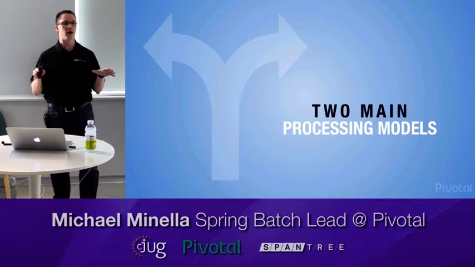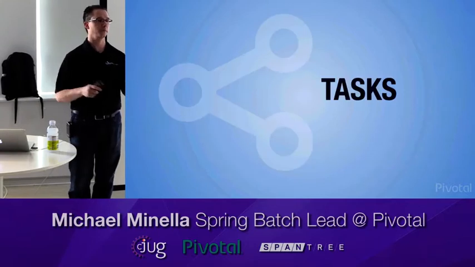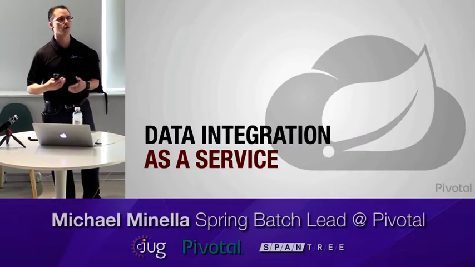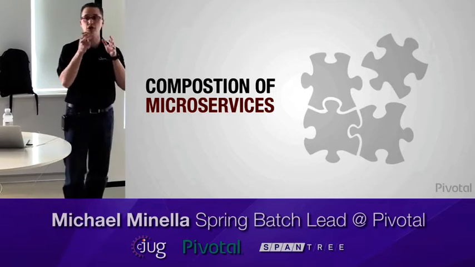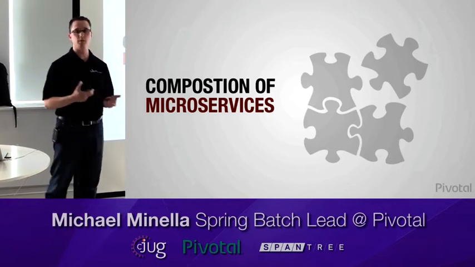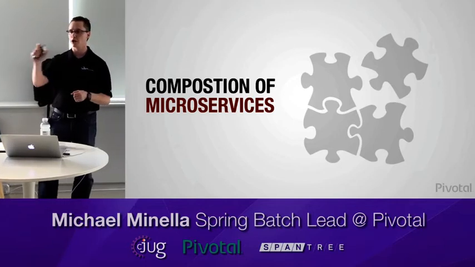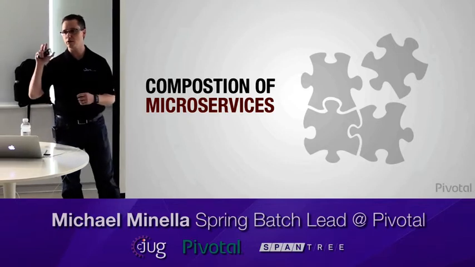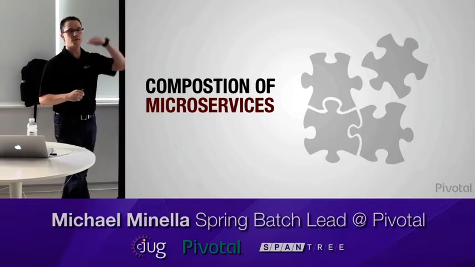There are two main processing models with data microservices: streams and tasks. We'll talk about both tonight. The last step in the evolution is really data integration as a service. This is where we talk about, instead of developing microservices or concentrating at the microservice level, now we're talking about composing microservices into streams and flows. So now instead of being worried about an HTTP source or a transformer X, now I'm thinking about the Twitter ingestion stream. I'm thinking about the statement generation flow for task processing. We're talking about a level up higher.